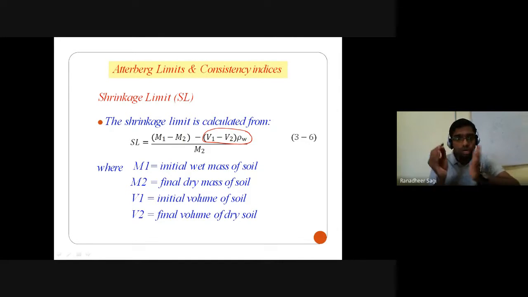Total weight of water minus the weight of water which got evaporated in the process of decrease in volume of the soil gives you the weight of water which corresponds to your shrinkage limit condition, divided by weight of your soil solids. Weight of water by weight of soil solids. So weight of water corresponding to shrinkage limit condition, yes, we have got it. And the weight of solids is nothing but the oven dry weight of your soil sample, so that's nothing but M2. So from this, we'll be able to get the shrinkage limit value of your soil. So this is how we are going to be determining the shrinkage limit value of your so-called fine grained soil in our laboratory.